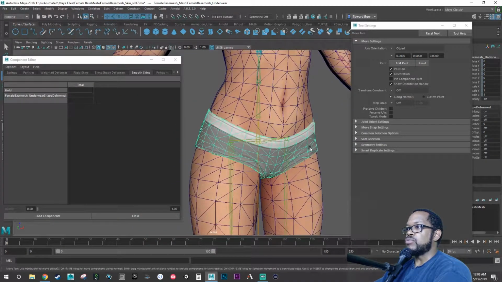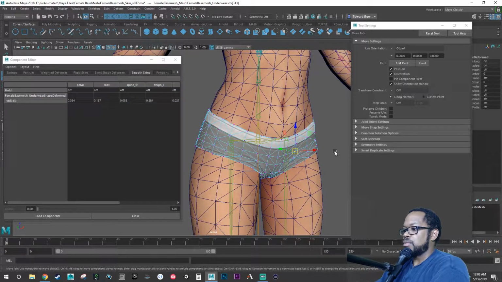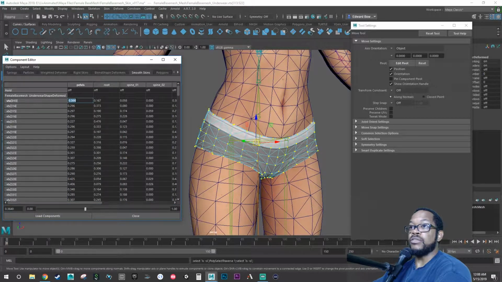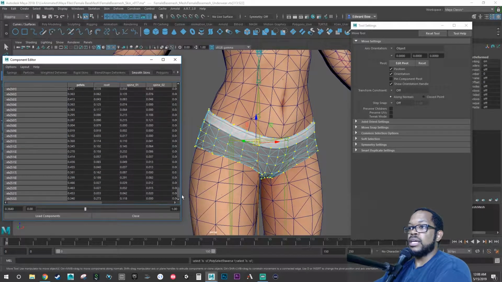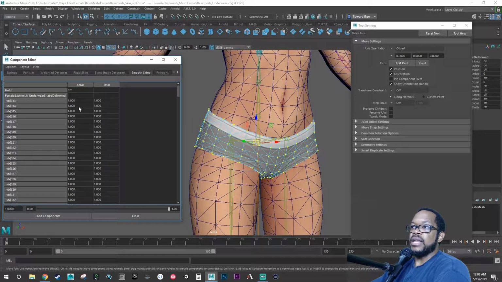Now what we want to do is right click and go to vertex mode, select a vertex, hold down shift and press the period key a few times, well, a lot actually, until everything's selected. Once everything is selected, go over to pelvis, select the first vertex, scroll down, then shift select the last vertex and hit 1. This way it'll ensure that everything is to the pelvis. We don't have to worry about anything being to the root or to any other joint that we don't want it to.